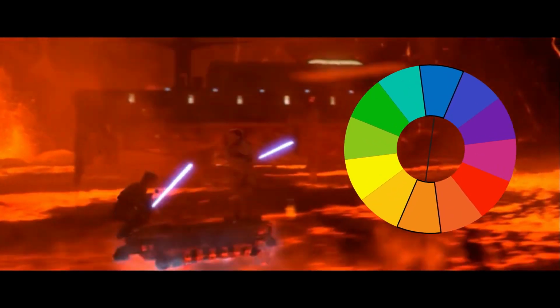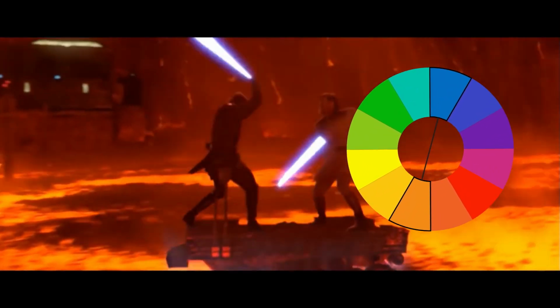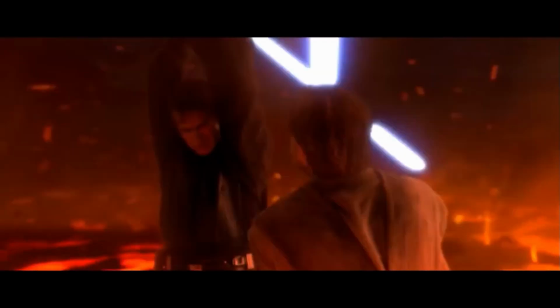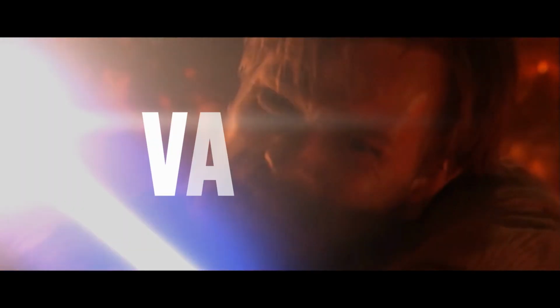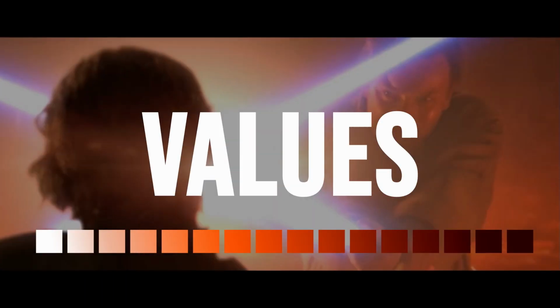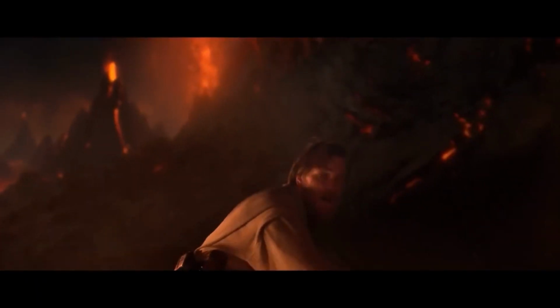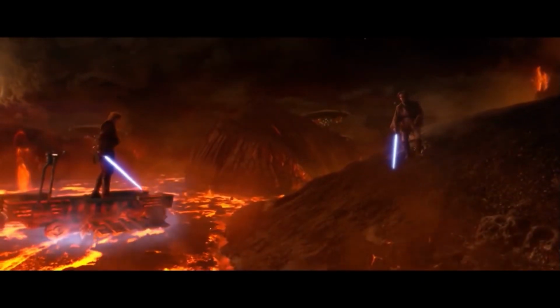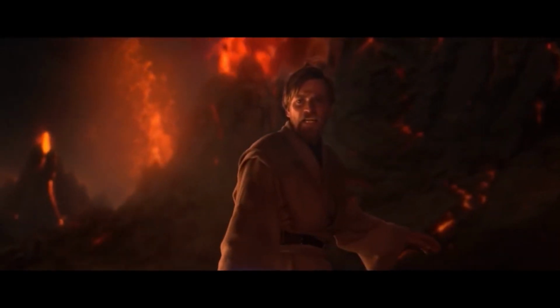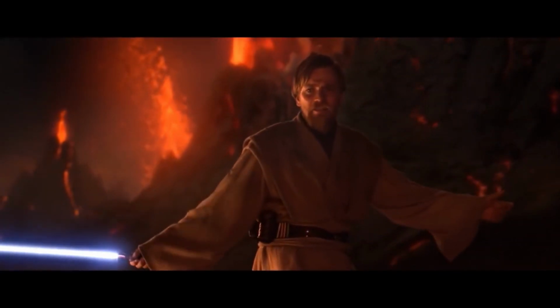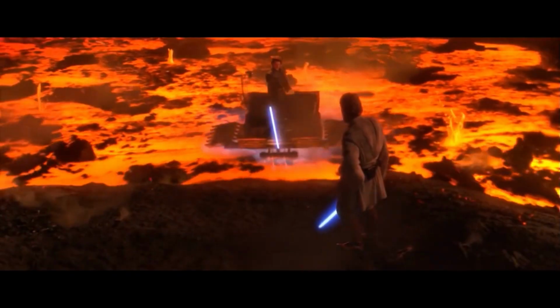And you can also see the dark browns and blacks around them, but these are really simply different values of orange. Now, colors also have another aspect to them called values, which means how light or dark they are. And the colors can sometimes not be as vibrant as you can see in the color wheel. It just really depends on the mood you're looking to create. But even so, they all still follow the color harmony.